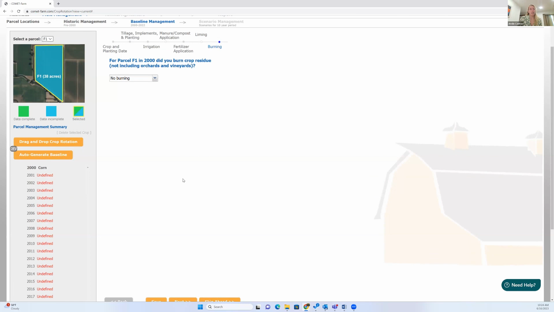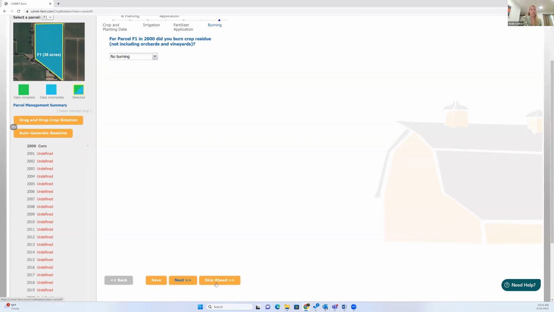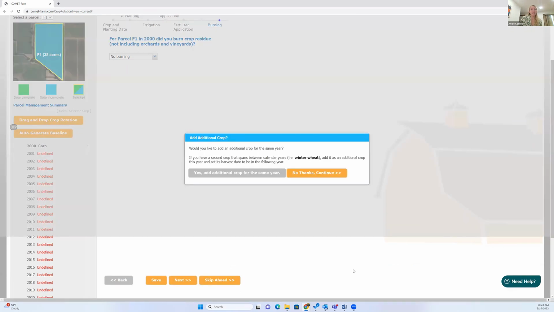When you finish that first year and you click skip ahead, you actually will be given the option to add an additional crop for the same year. And what I'll note here is that we do have the limitation of only 1 crop can grow at a time in DASENT.